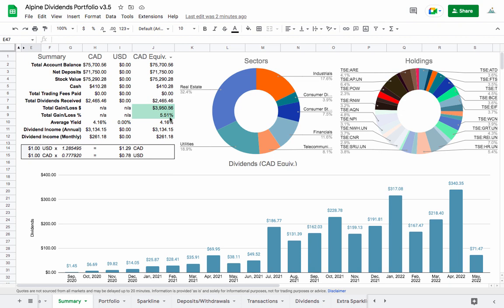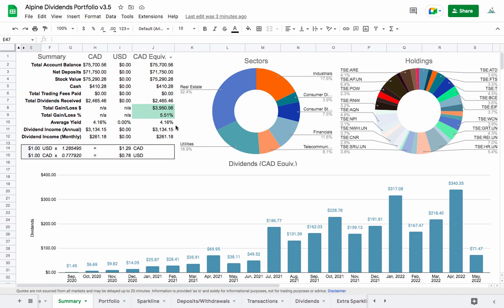Something I like about holding dividend stocks is even when the value drops, I'm going to keep getting paid my dividends. As you can see, all of these dividends are rolling in all the time. If I just chill and wait for dips to go down and come back up, by the time they come back up, I'm okay, and I've been receiving dividends that whole time. So it's pretty cool. And if you manage to buy while the stock market is down, you buy those dividend stocks for less, which is good for you in the future because you'll buy those dividend payments for a lesser amount than you would have if the stock price was high.